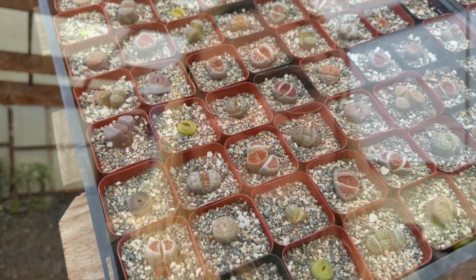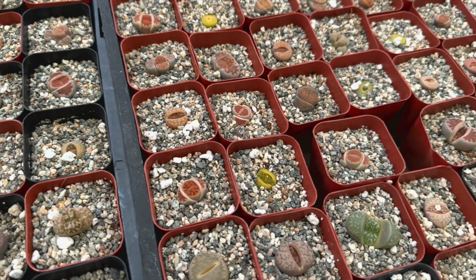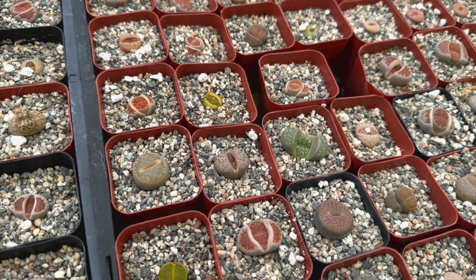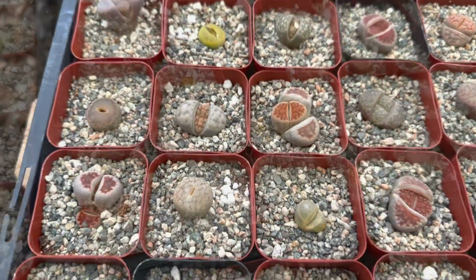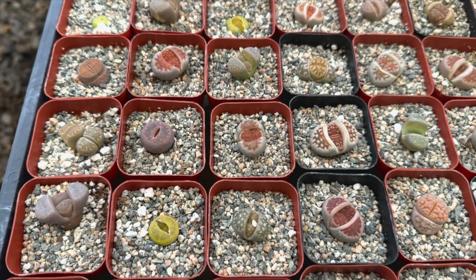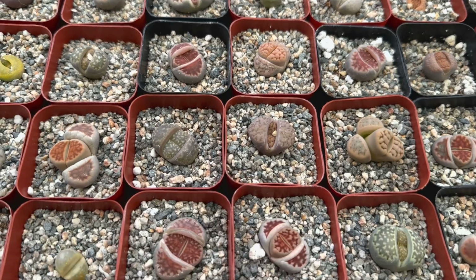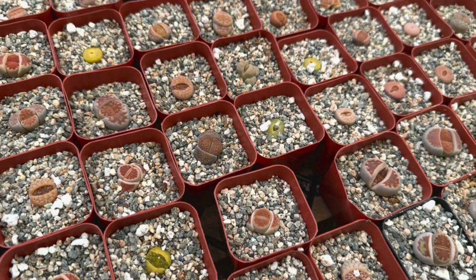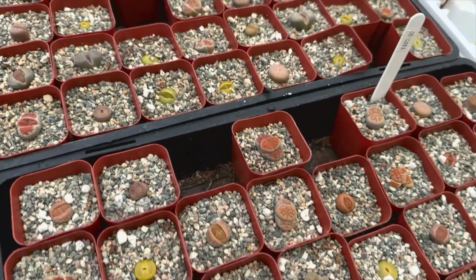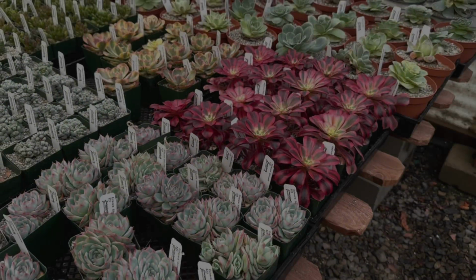imitates a rock. And of course, there are different species of lithops too, and they seem to have a ton of different kinds here. These are all $5 each, but these look super cool in one pot. If you purchase multiple of these in different colors, get a good assortment going and pot them all in one little bowl pot. That's a great idea.